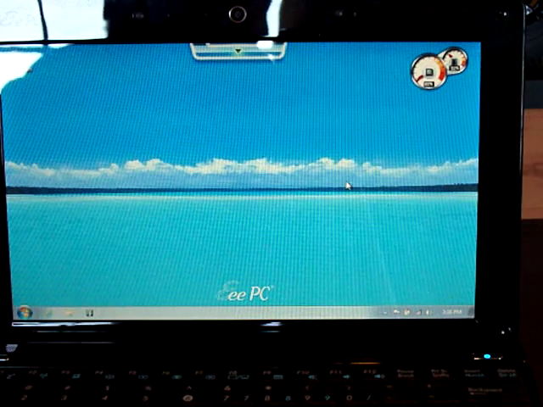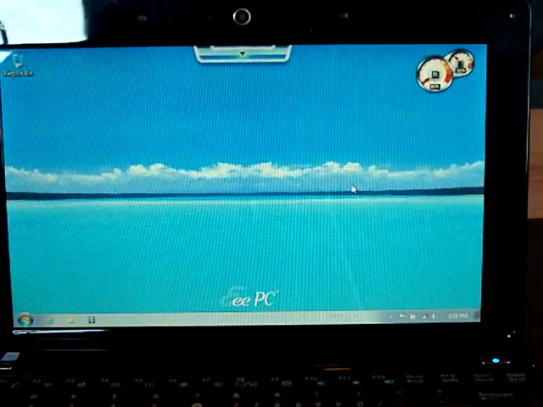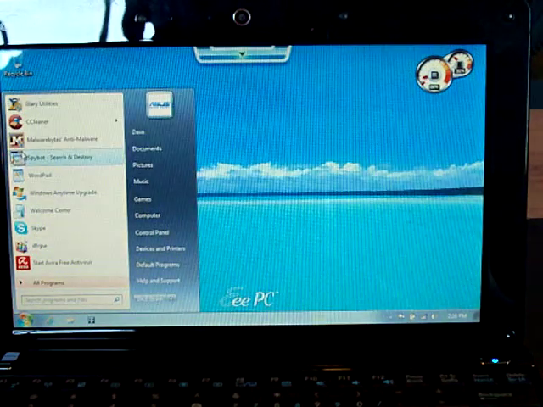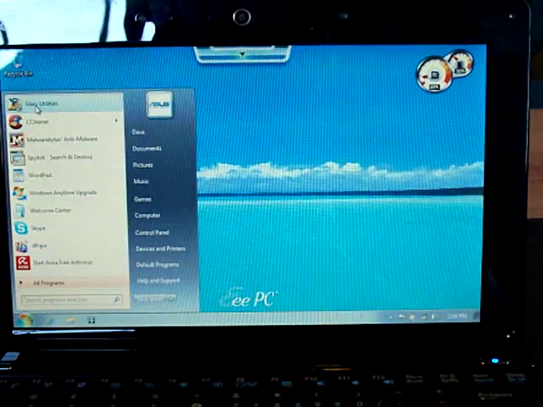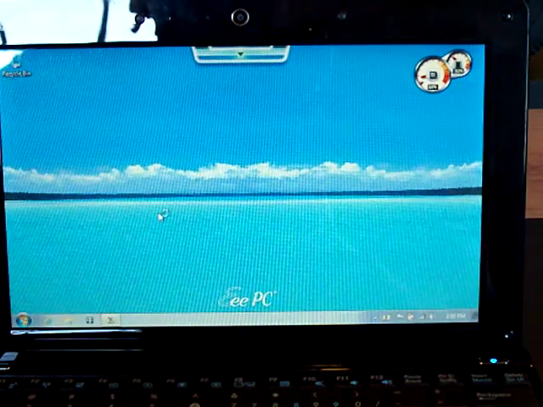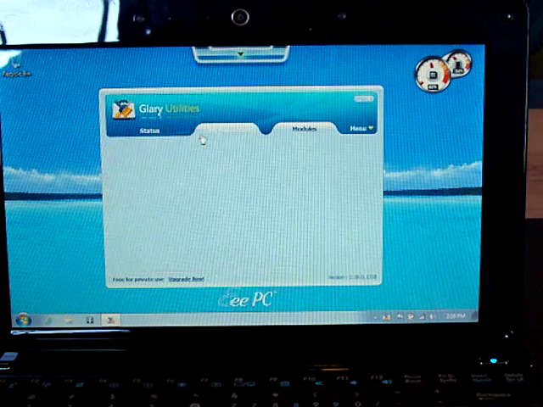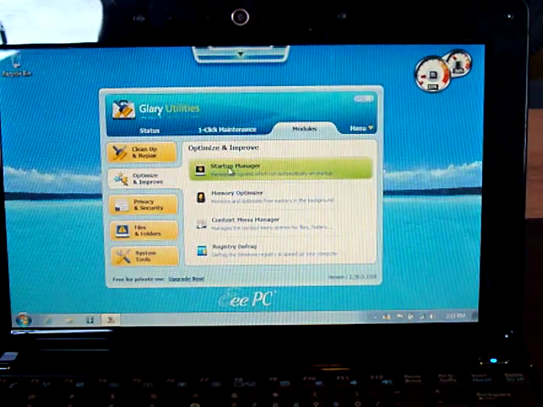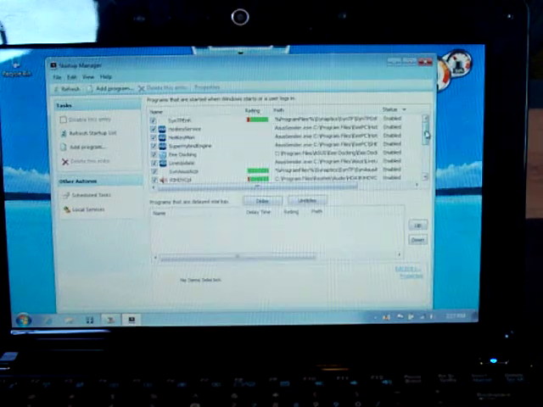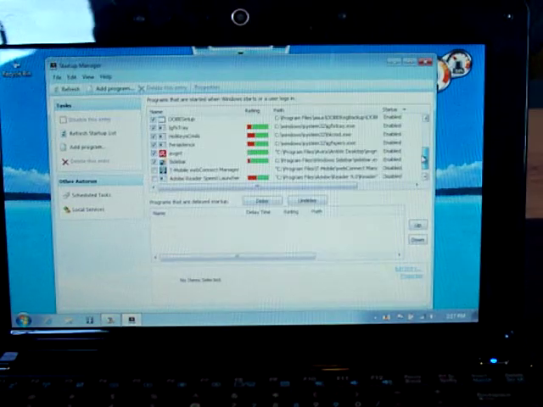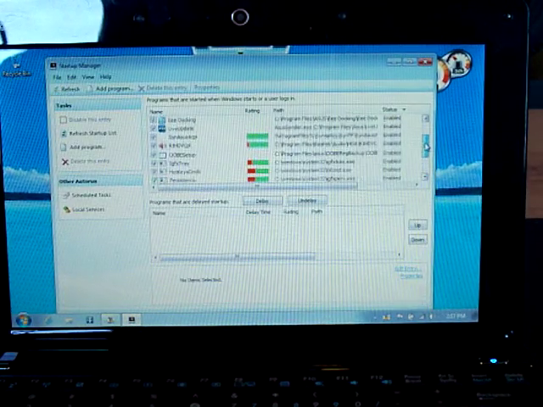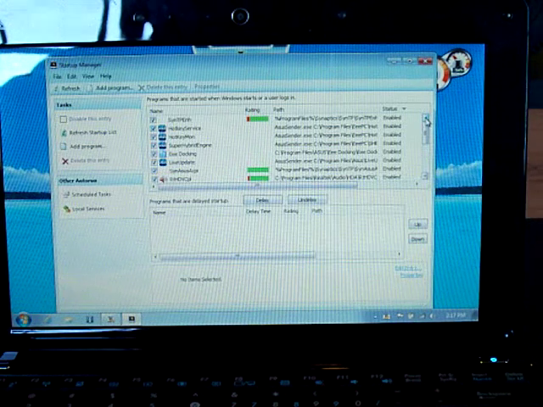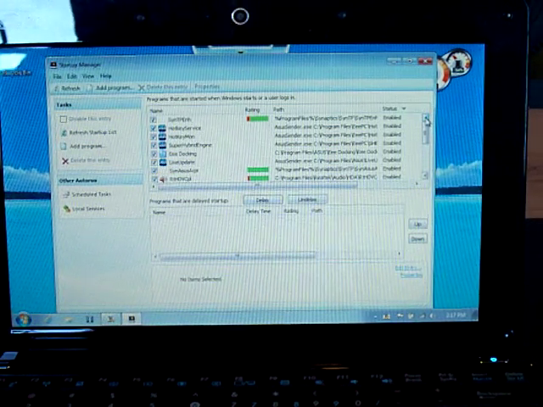Next thing I did was startup. There's a lot that happens on startup, a lot of processes that are started. You can use a program like CCleaner or Glary Utilities. Both do a really good job as far as not only cleaning up your system with the one-click maintenance, but if you go into modules, one of the modules has a startup manager, and it will show all the processes that are started when Windows starts up. I had a lot of stuff on here. Some of the stuff was pre-installed stuff that just had no reason to start up when the computer starts. I really don't need Java Update or Adobe or any of that stuff starting up.